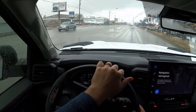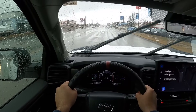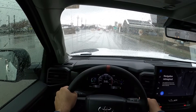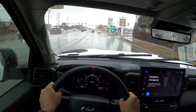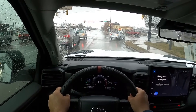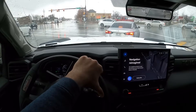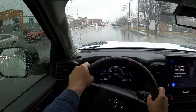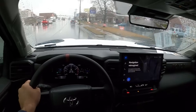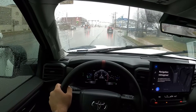First off, what a monstrous engine — it's awesome. The new twin turbo V6 is great, and the hybrid system makes it a little more economical while adding extra delivery. It just has so much low-end grunt. It creates a really cool driving experience overall. It's a smooth, smooth experience.